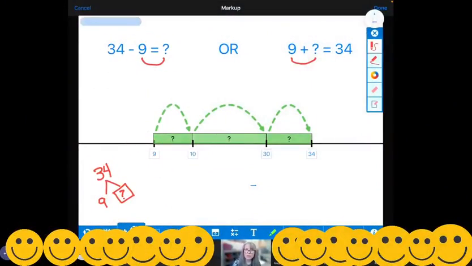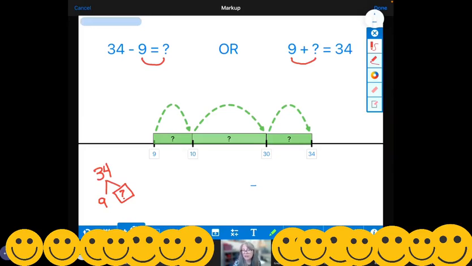We have worked with number lines before, and of course we're still solving two-digit subtraction problems. But today we're going to be thinking about how we could take subtraction and turn it into an addition problem as well. And we know that fact families allow us to do that. If we have a subtraction problem, we can turn those three numbers around and turn them into an addition problem.